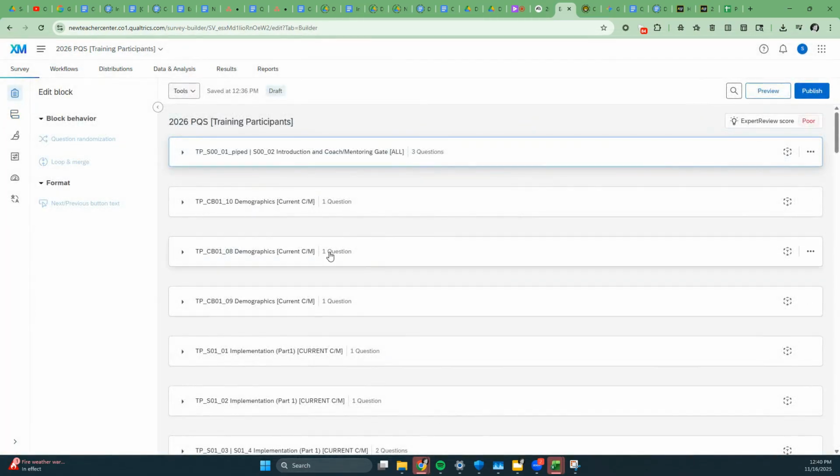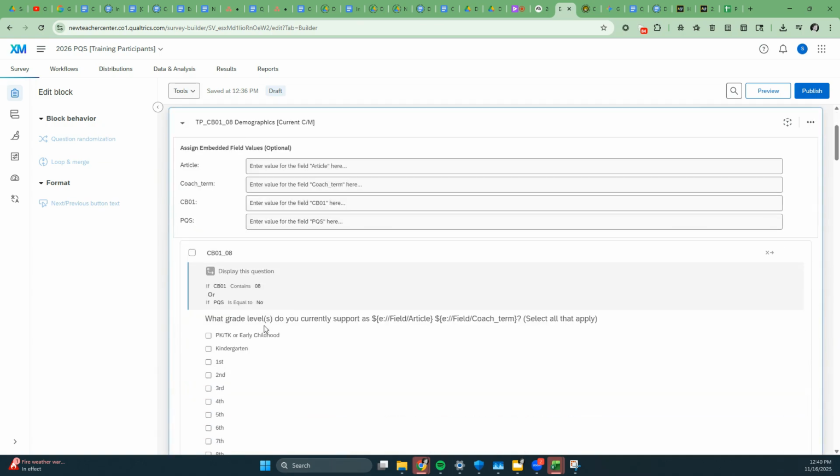I haven't made any changes. We're doing that because every question has a display logic that has the question block. If an embedded data variable named after the question block contains the question number that is shown here after the underscore, then we display this question.